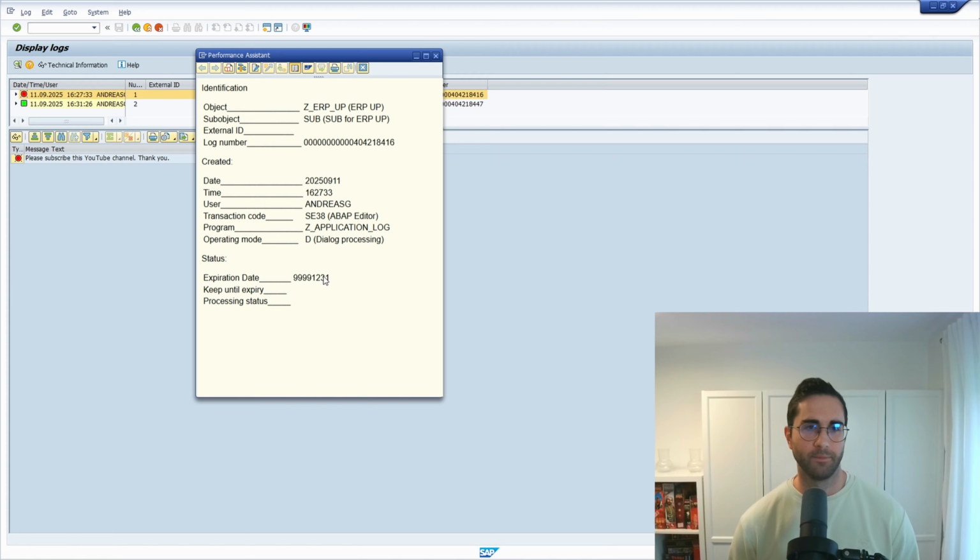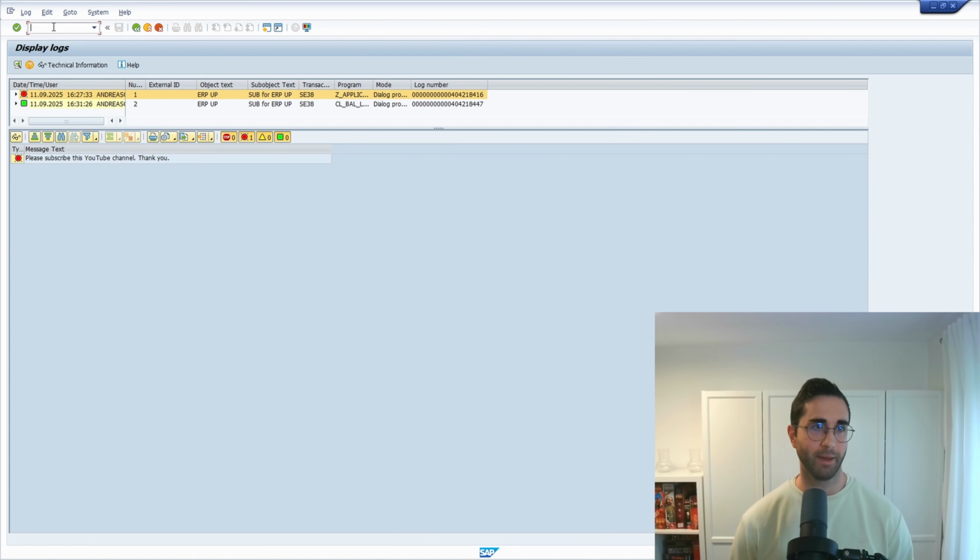So this won't be expired basically. And a recommendation is to set the expiration date to automatically delete these application logs in the run while deleting the application logs.